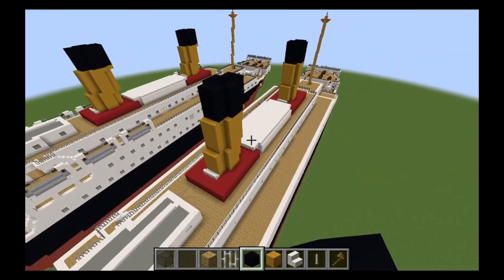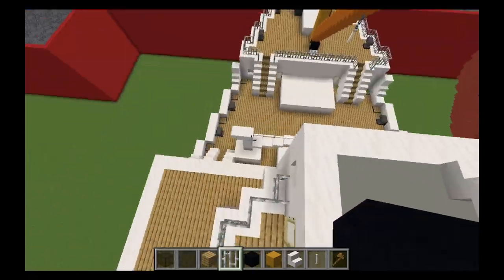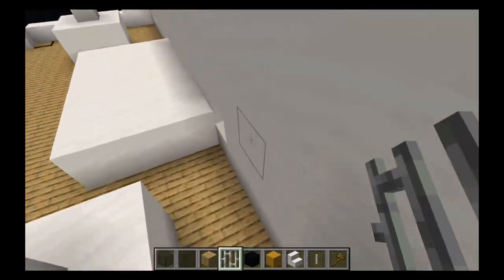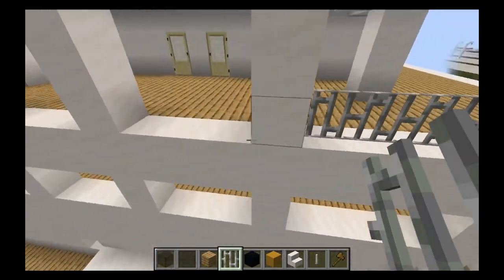So now the funnels are done. There's one more little detail to go in, which are the lifeboats. So what you can do is on the front here, you can put in the handrails there. Just in the front though.